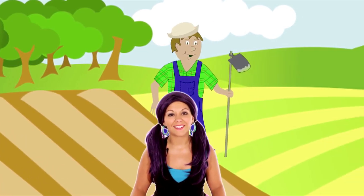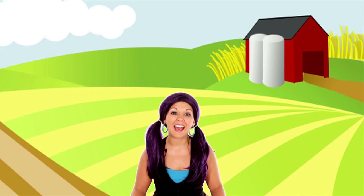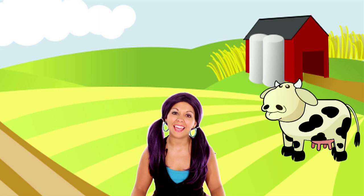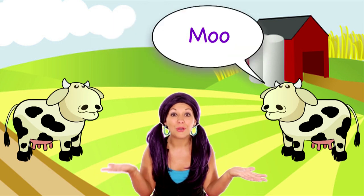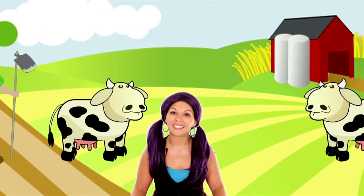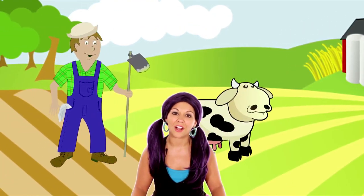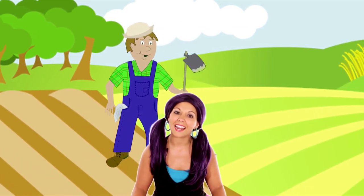Old MacDonald had a farm, E-I-E-I-O. And on that farm, he had a cow, E-I-E-I-O. With a moo moo here and a moo moo there. Here a moo, there a moo, everywhere a moo moo. Old MacDonald had a farm, E-I-E-I-O.